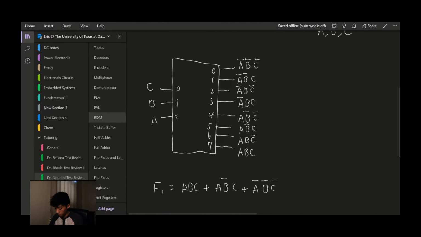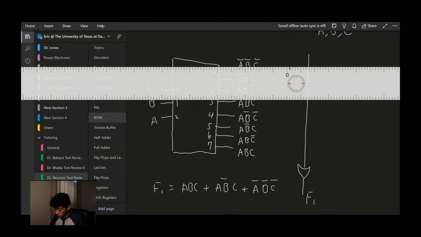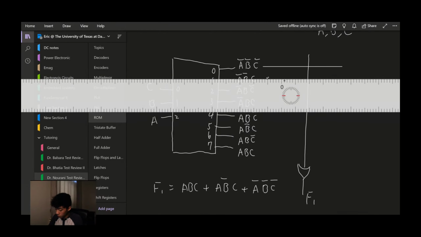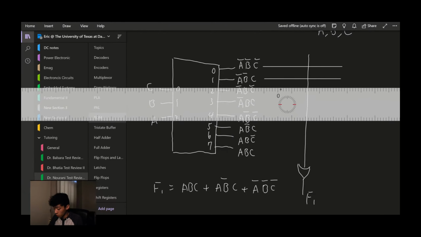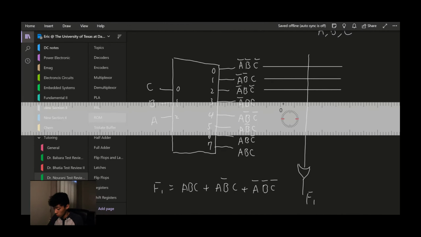Therefore, we will have an output here of F1. That's going to be connected to some of the addresses from the decoder.